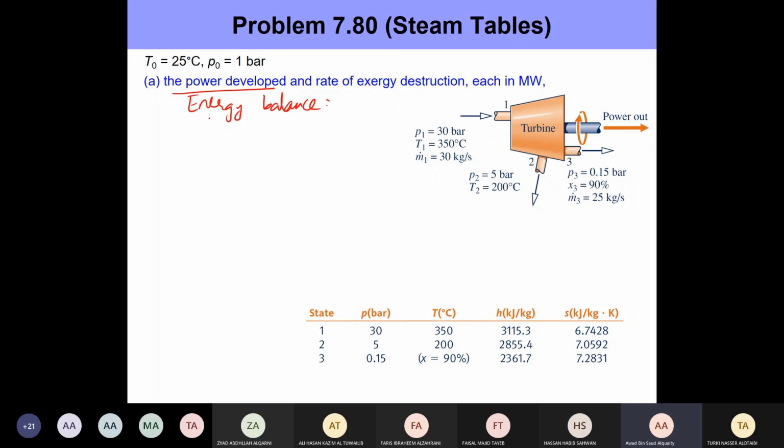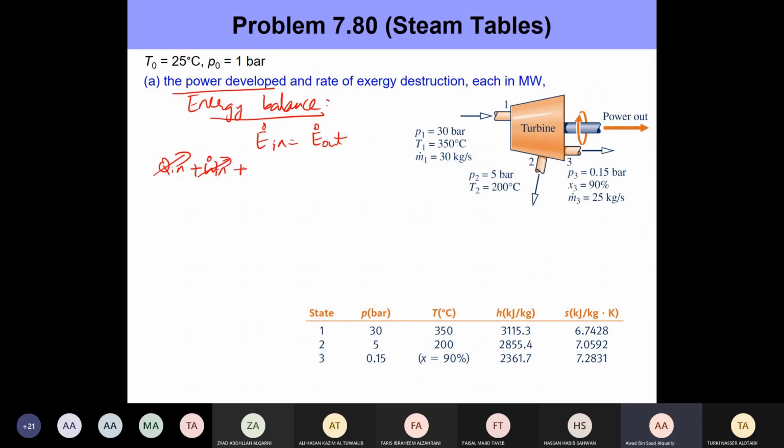For this particular thing, it's a steady state, steady flow system that we always know. So energy in has to be equal to energy out. Now, there are different ways in which energy can come in. Either it can come in as heat, but we know there's no heat coming in or going out. So I will not write Q in, or let me just write Q in and it gets cancelled. There's no work input in a turbine, right? It produces some work. So there is work output.